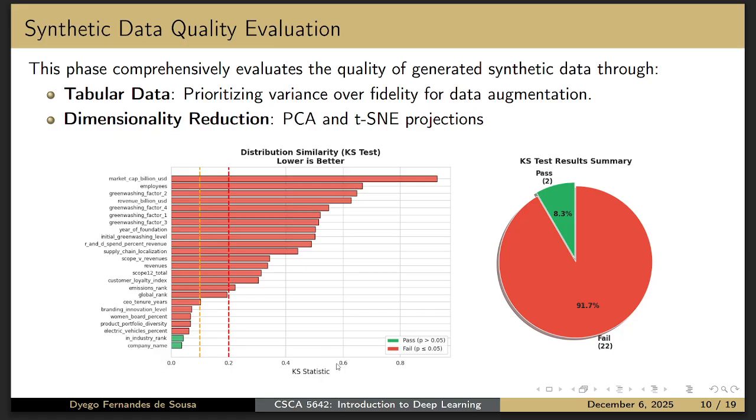So based on this chart here, only a handful of properties or features here are passing. The ones that I'm more concerned about, the industry ranking and the company name, they're all green, so we are good with that. I am less concerned about this guy here, market cap, number of employees. I was a little concerned about these factors here, the greenwashing factors, but I'm okay with the results for now. Let's move forward.